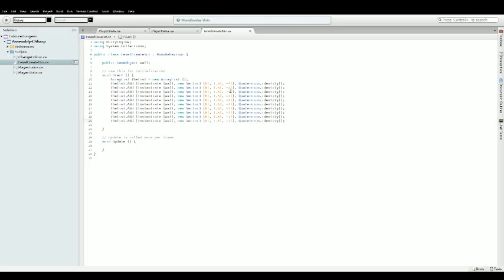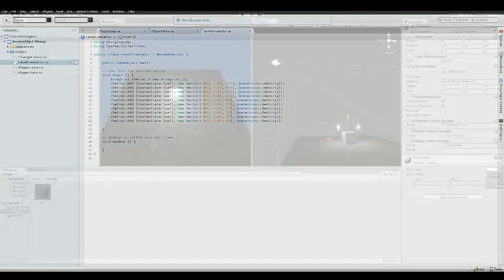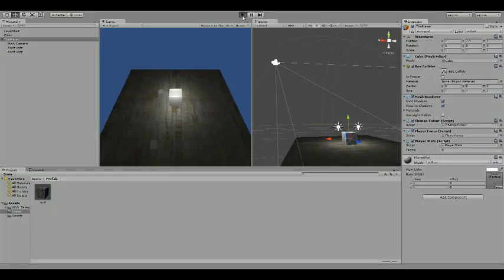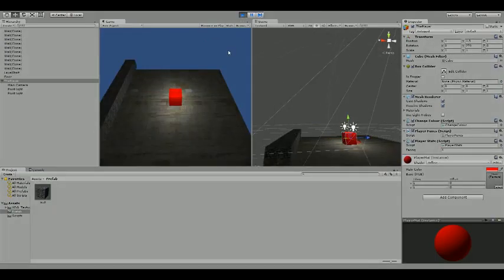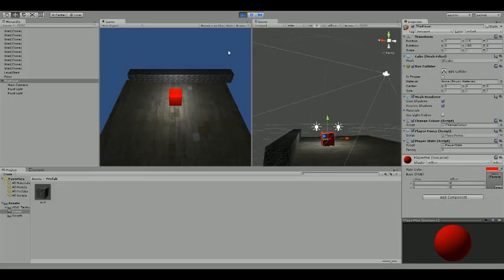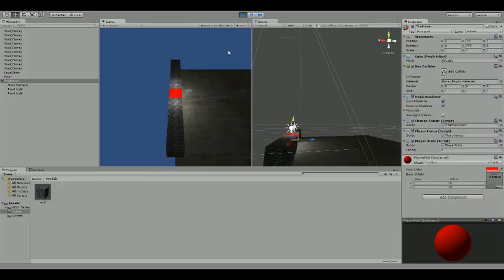And you can see why an algorithm to produce this is a lot better than manually typing it in. So save that. Back to Unity. And there is the wall.